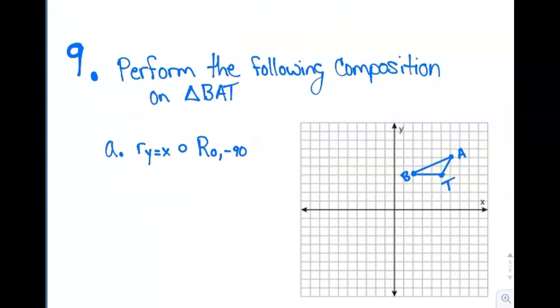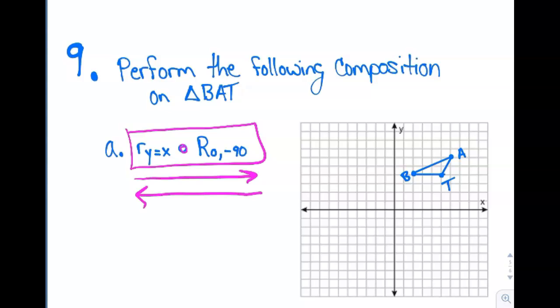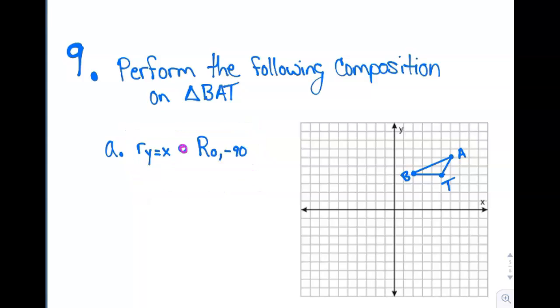Number 9 is a composition, and it's written in function notation, so you have to ask yourself, which one do I do first? Do I read normal left to right, or with a composition function notation, do I go the opposite direction, right to left? You'll want to remember that from previous lessons. Once you've done that, and you performed both rigid motions in the correct order, I'm going to ask you where A prime ends up. And if A prime is in the right spot, then I'm sure your other points are in the right spot.